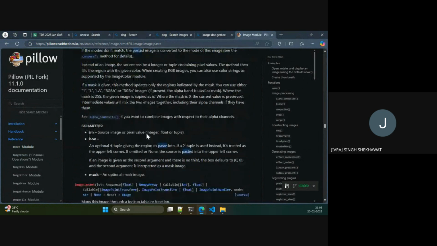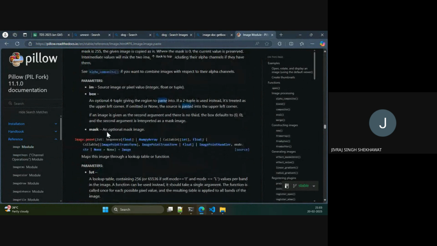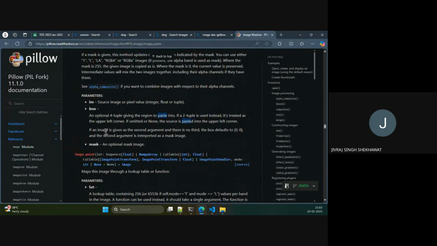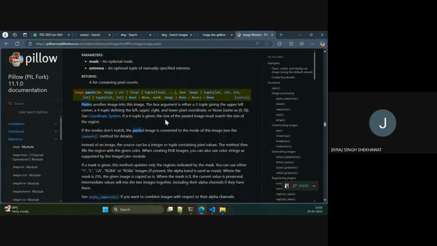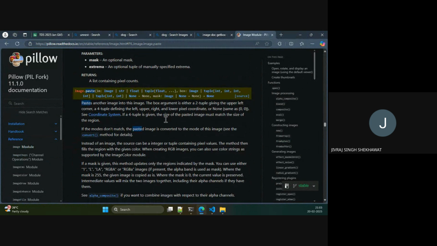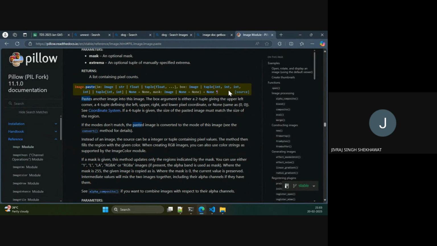We used to do something with that image. And all right, so mask, box is this particular image, and it must be a tuple. Okay, I don't understand how this particular thing works.